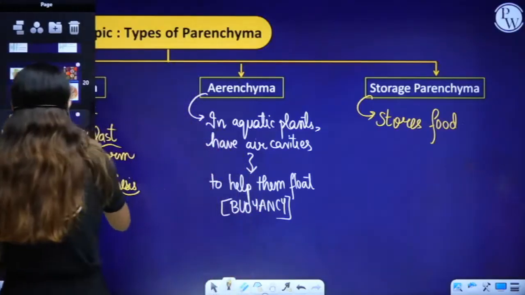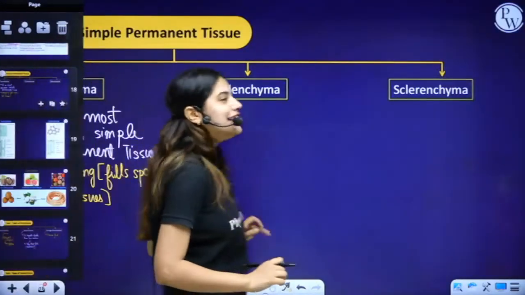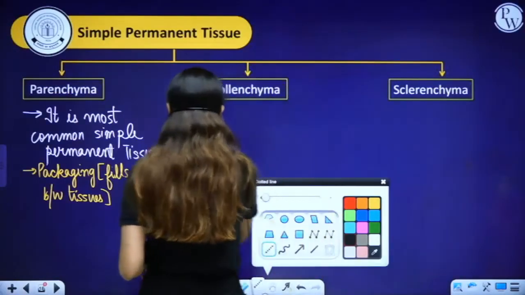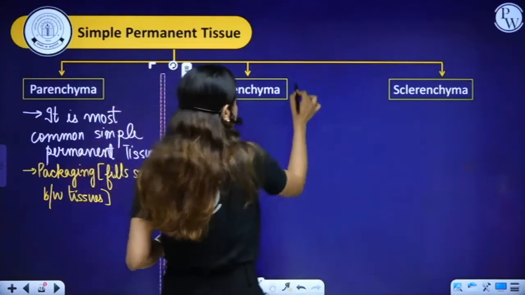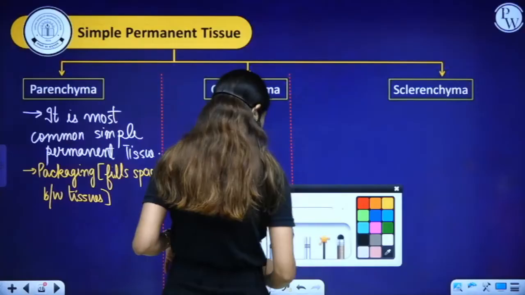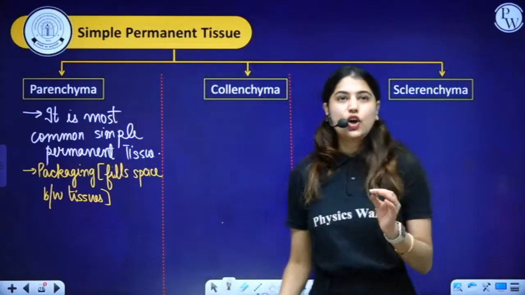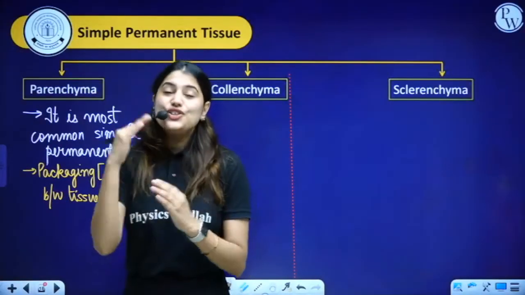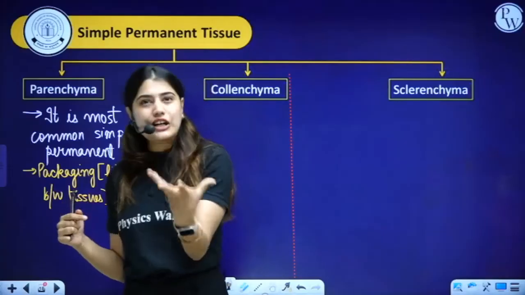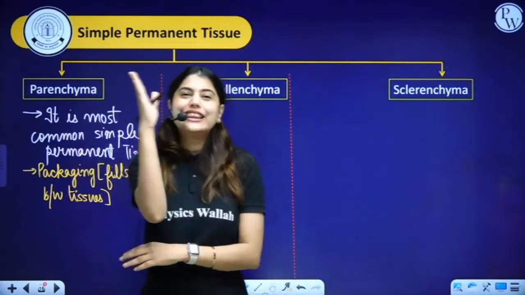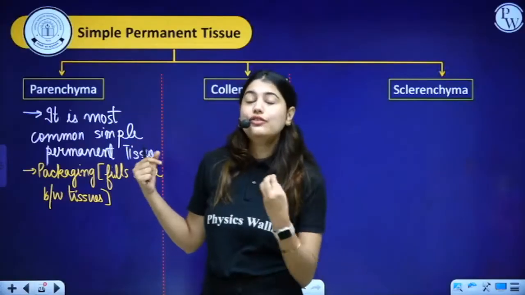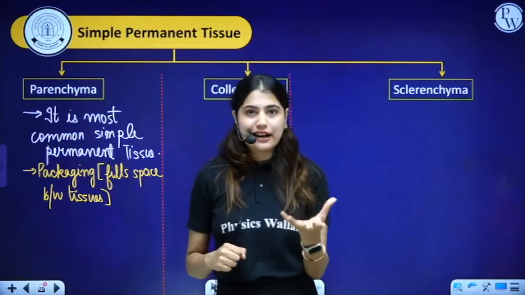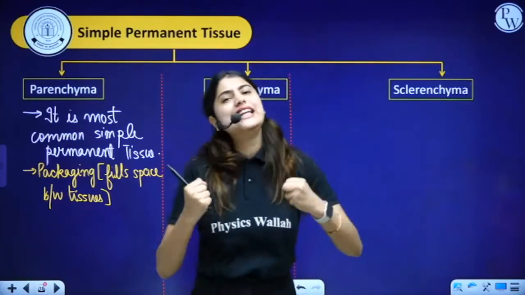Now let's discuss the functions of collenchyma. We are back here with collenchyma. Let's have a discussion about it. So basically, collenchyma is a type of tissue which is giving flexibility to the plant. So any plant, let's say tendrils or climbers or stems, they are able to bend in the high wind velocity. It is because of the presence of collenchyma, because collenchyma has pectin, which provides flexibility, which provides elasticity to the plant.